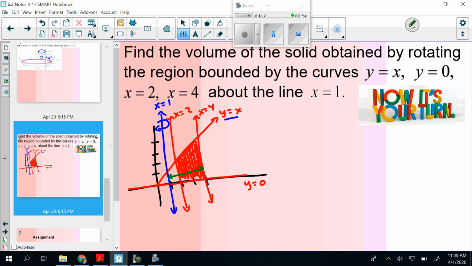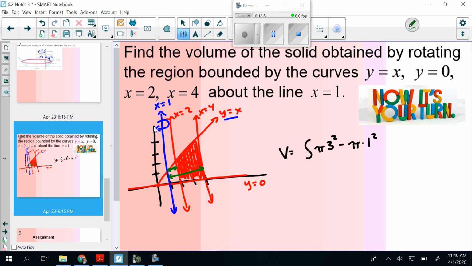So the volume on this one would be the integral of just our furthest radius, which would be pi times 3 squared, minus, now what's the distance to our inside radius? What's the distance from here to here? Well, that distance is just 1 space, so that would be times pi times 1 squared. Okay, now you got to be careful on this one. Are those two radiuses the same throughout?